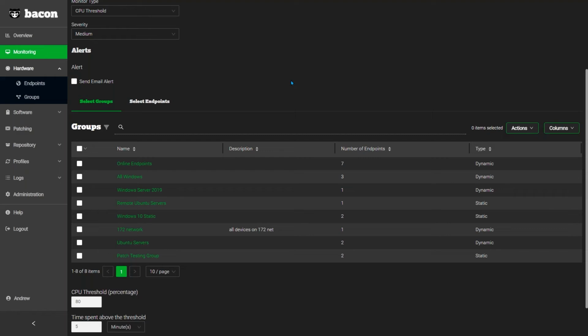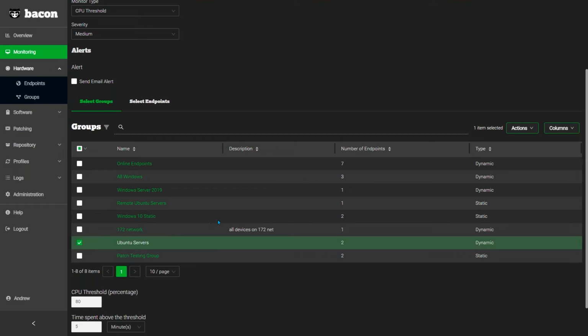And the other thing we recently added, as I mentioned, is this groups feature. And what this really means is that you can use dynamic or static, but usually dynamic groups to do your monitoring. And this just means that if you had a group called, say, servers or Ubuntu servers, as I can see down there, that group is a dynamic group, as it indicates over on the right. And so any machine that's running Ubuntu is what was used to create that group. It's not created by which machines are in the group. It's created by the criteria itself.